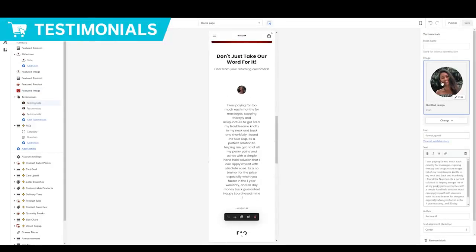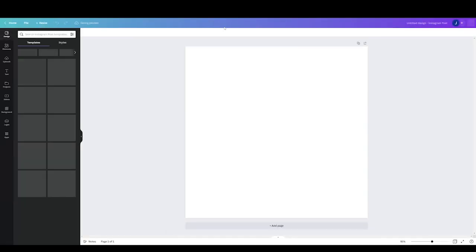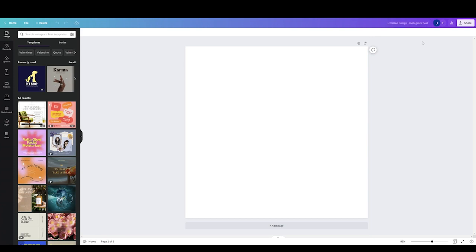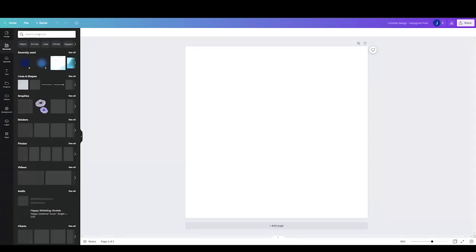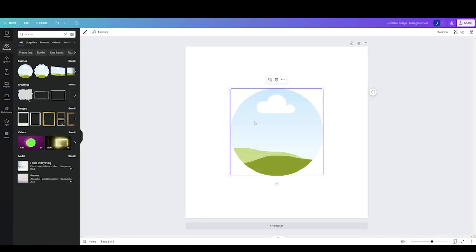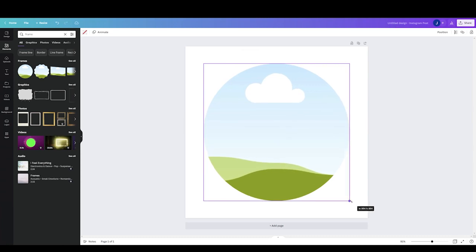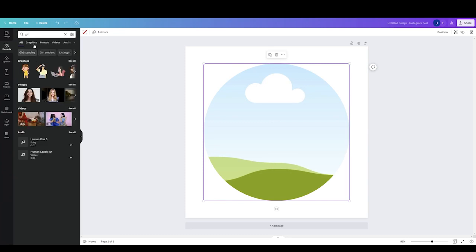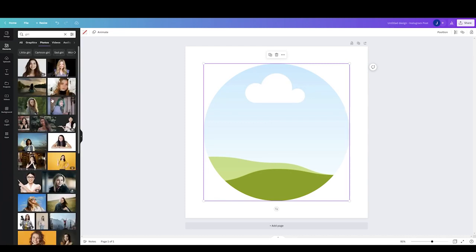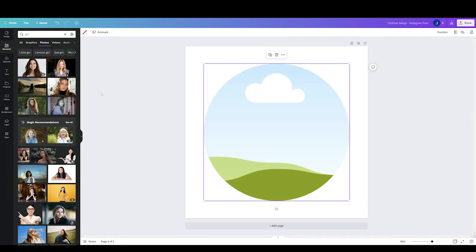So how I made these images was just by going to Canva and hitting up an Instagram template. So they have an Instagram post option that is just a 1080 by 1080. So get in there, then you want to go to frame, type in frame, get this, drag it up until you see this square. Make sure it's fully in the frame of the square. Then literally just look up girl, look up boy, look up man, go to photos and just grab one that looks like an actual person. Like, right, that looks like an actual person that's giving a review.